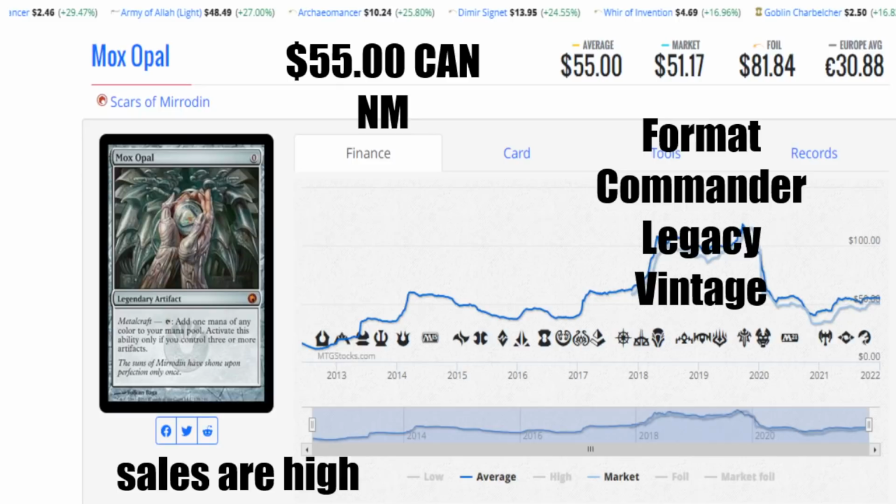Because these staples go into Commander decks, they have so much playability that it's almost as if Wizards just can't print them quick enough to keep up with demand, to keep the prices kind of suppressed. So although they're going to reprint these, they'll add new art the odd time, they're going to keep going. Look for the OG originals. I'm telling you, go for the Scars Mirrodin ones. The original ones will hold future values how I believe things to be in the future. It's just my humble opinion.